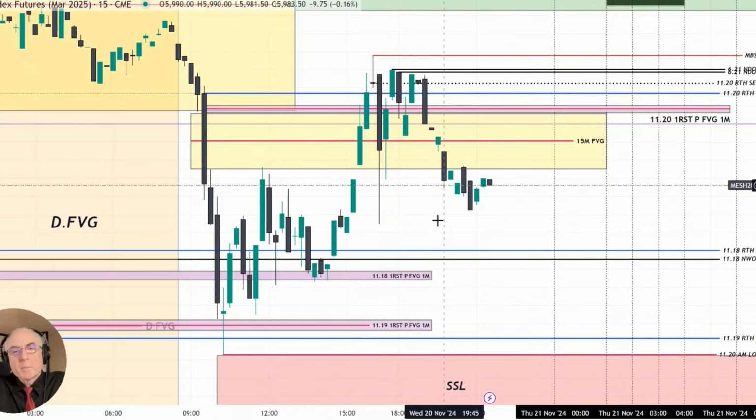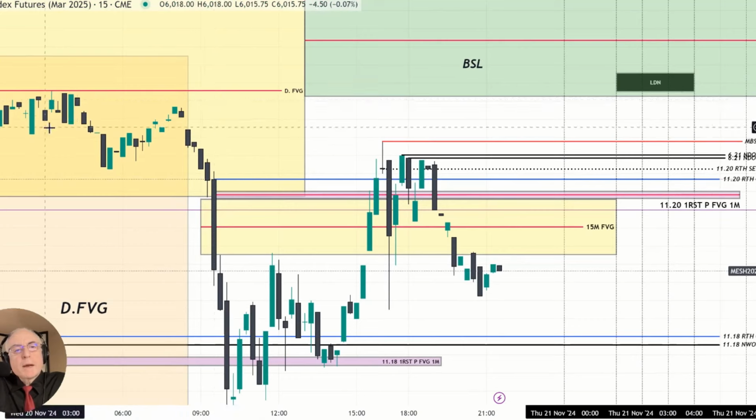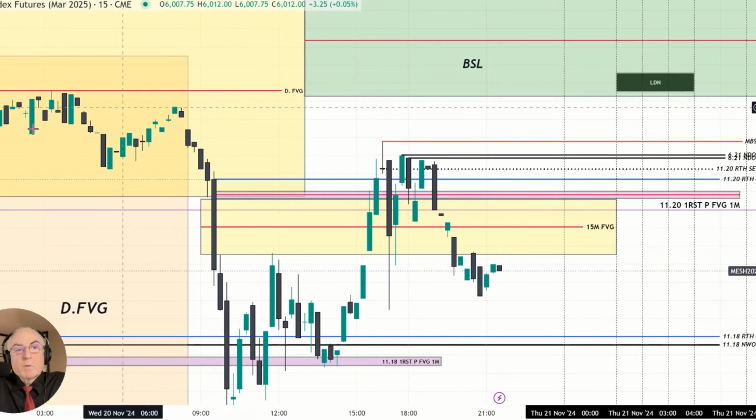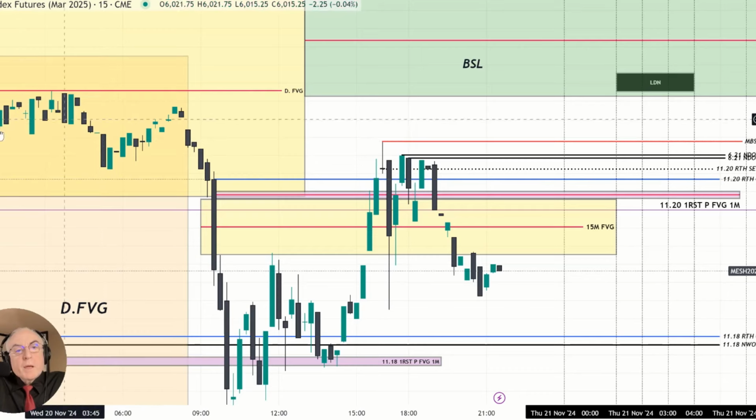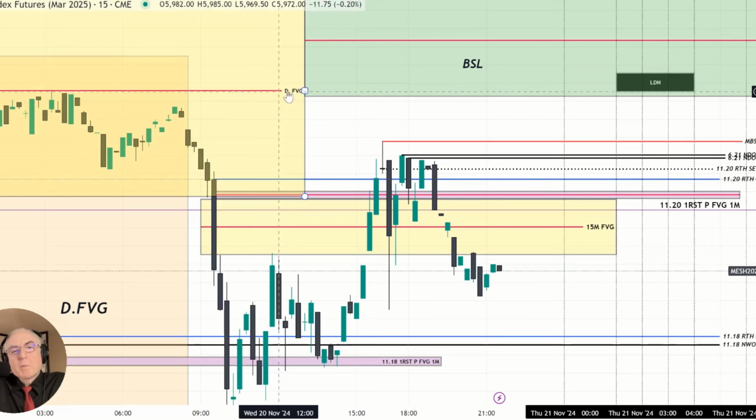So here we are, let's look at it. We had Nvidia earnings, okay? This was the close, this bar right up here, manipulation. I'll call that minor buy side liquidity above it. We've got primary buy side liquidity because the prior day, I mentioned, we already went over the options trade, we had relative equal highs on the consequent encroachment of that daily fair value up here. Above this red line, that's my primary buy side liquidity if price wants to do it.